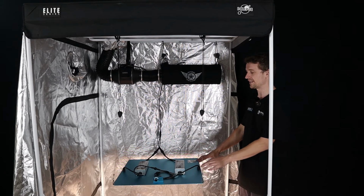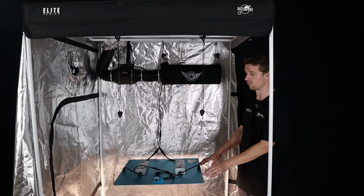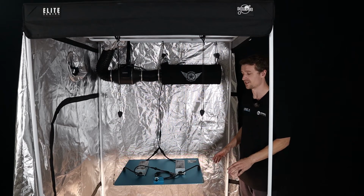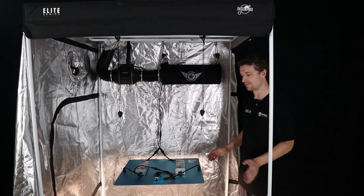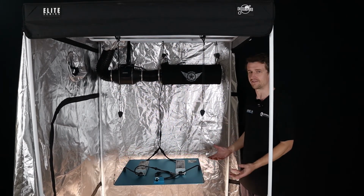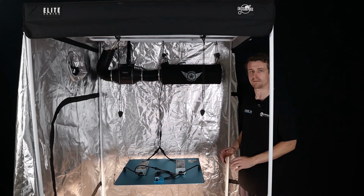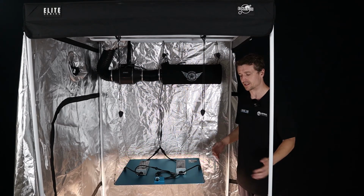Now what you'll find here is it is a very compact panel and very space efficient for 450 watts. It's a very powerful unit for its size. Now we rate this to be really effective for a 1 meter by 1 meter coverage for an intense flower. Don't get me wrong, if you don't have such high requirements, it's going to fill out the tent perfectly.